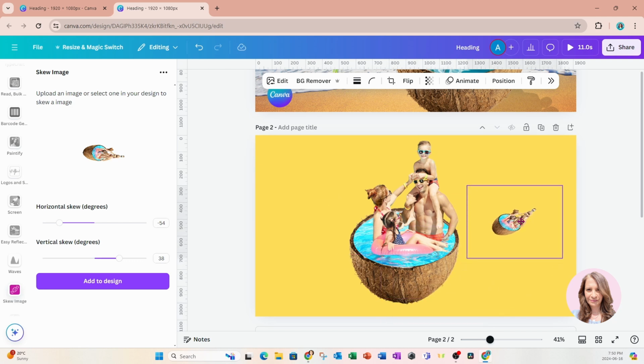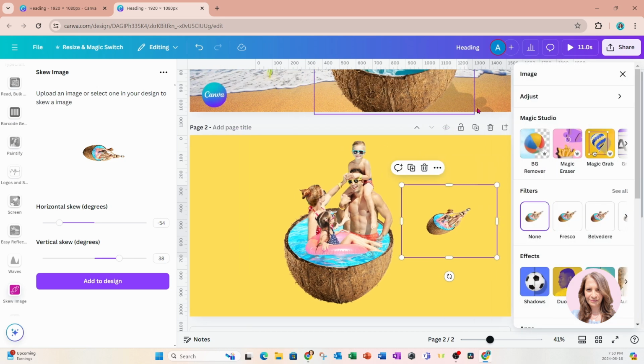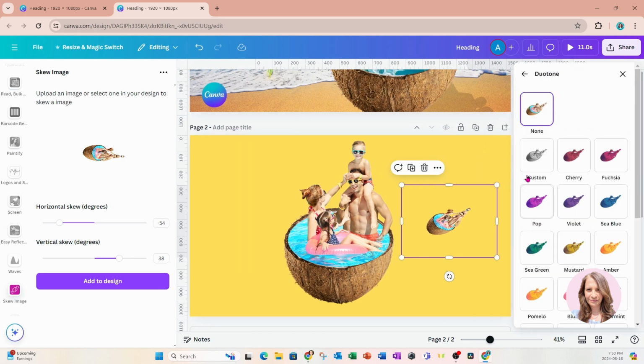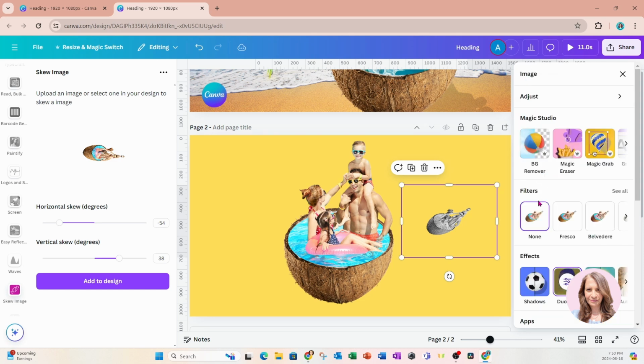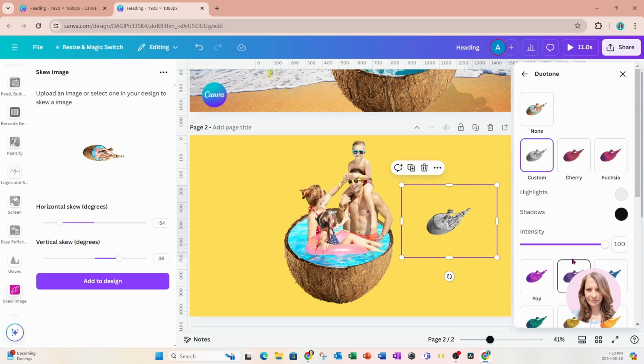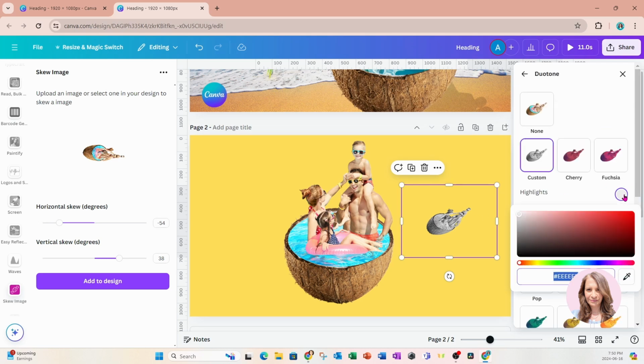So I'm going to go into edit photo, dual tone, because I want to make it black. If you didn't see that, I went into dual tone, which is right here, and I'm going to make this pitch black. So I'm going to bring that circle all the way down like that.